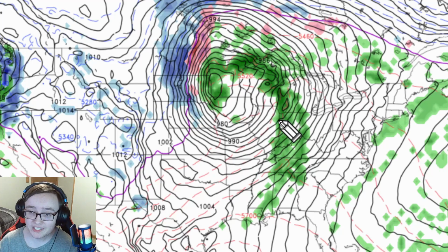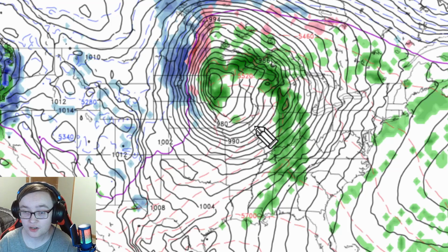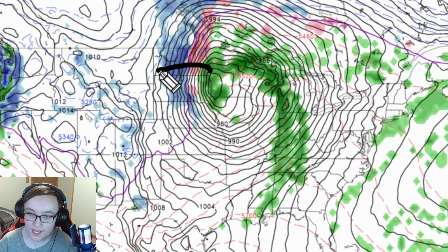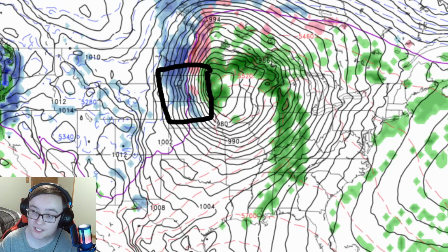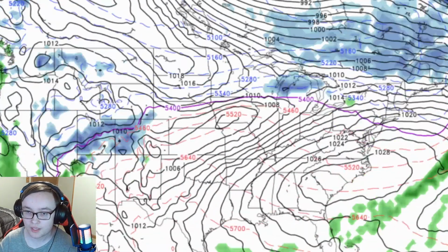And again, even if the severe threat does underperform, look at how tight these contours are around the entire low pressure. Look how tight they are. They are literally extremely tight. So I could almost guarantee that you're going to be seeing widespread 60-mile-an-hour wind gusts non-associated with thunderstorm activity behind that cold front and near that low pressure system as well. And of course, right at that low pressure system, just to the west, you could see those blizzard conditions, gusts as high as over 70 miles per hour. Would not shock me one bit whatsoever.